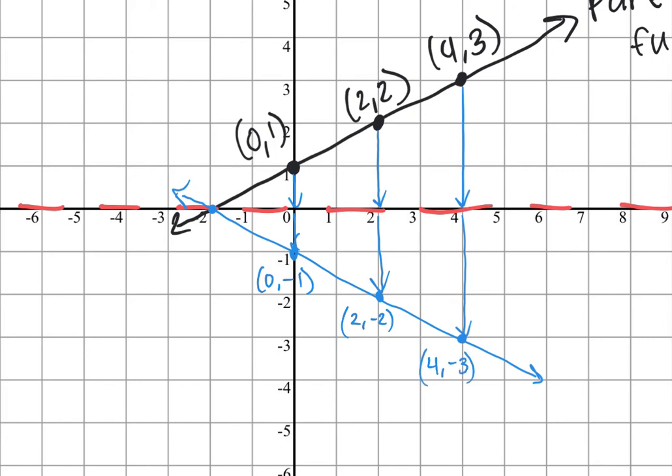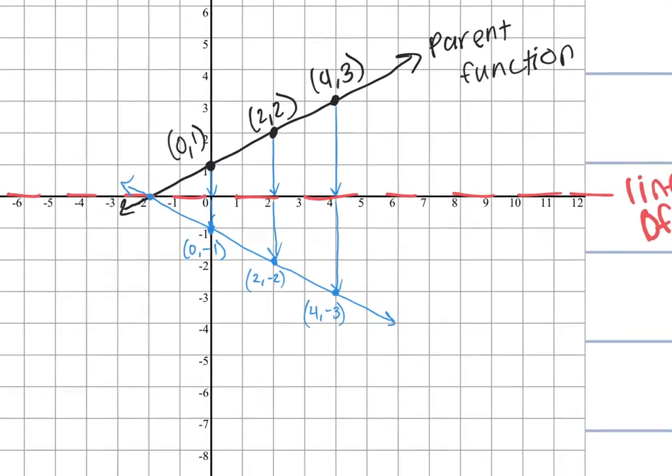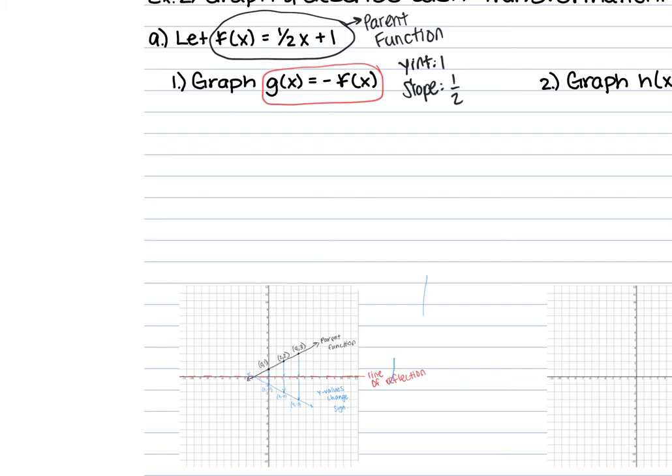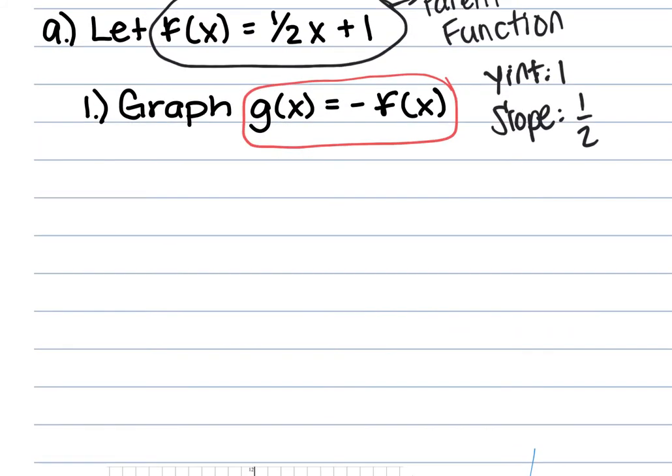Does anyone see the pattern? What's negative? The y values are all negative, okay? So it's the same thing, just the y values became negative. Just write y values, change sign. Over the x-axis, it is when g of x equals -f of x, okay? Now, yesterday we definitely talked about when we hear the word reflection, we should think of mirrors, we should think of opposites, we should think of a reflection over the axis, okay?